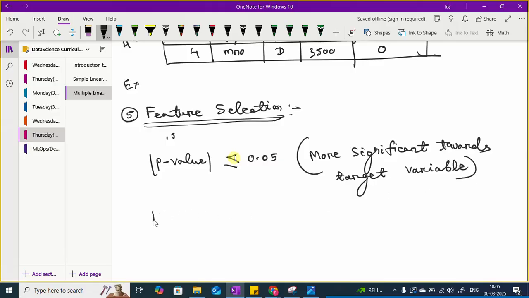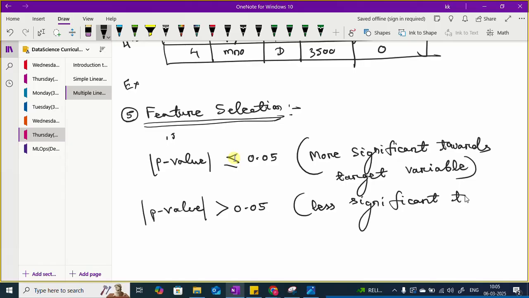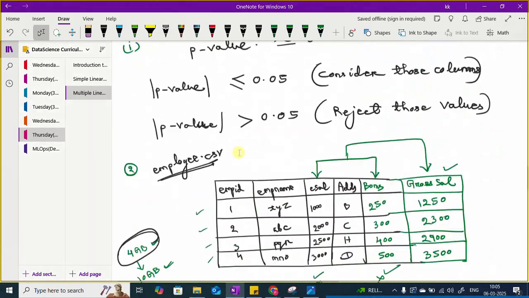If the p-value is greater than 0.05, it is less significant towards the target values. Clear, guys? That's all about feature selection.